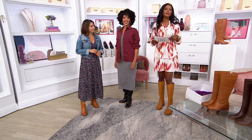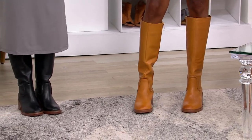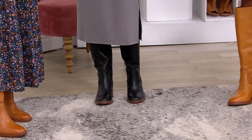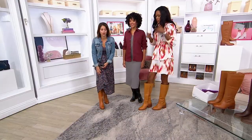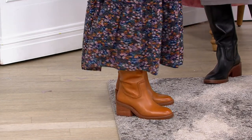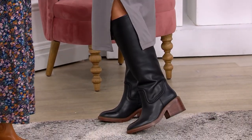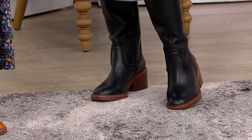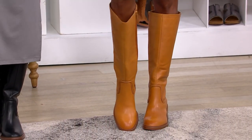I want to make sure our friends understand that we have this in medium and wide calf widths. Your opening circumference will be 15 and a half inches for your medium width, and if you're looking for the wide width, it's just over 17 inches — appreciate the inclusive sizing. That gives you the flexibility to choose what's going to fit for you. It's great to show it on both of you: for the taller person, it hits underneath the knee; for someone a bit shorter, it hits right about at the knee. That shaft height is enough to give you coverage whether you're wearing a short skirt or a long skirt — that tall shaft, classic riding boot style, but updated. We always add a little something to make it feel contemporary and fresh. Looking at Blair in the black, I love that the heel and outsole is in that dark brown — it softens the black and makes it more wearable, a bit more casual if you want that.